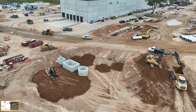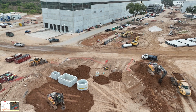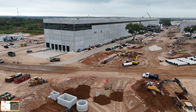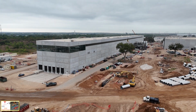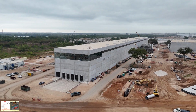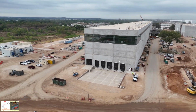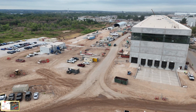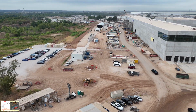And as I give you this close-in view, it gives you a good idea of how this looks today. And also a good view of the west side of the battery cathode plant. Also the north end, looks like all the windows, even on the corner units, have been completed. Of course, the receiving doors, that loading apron has been completed on the north end as well.